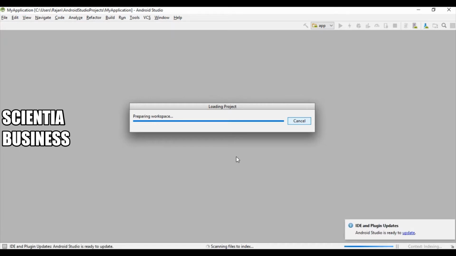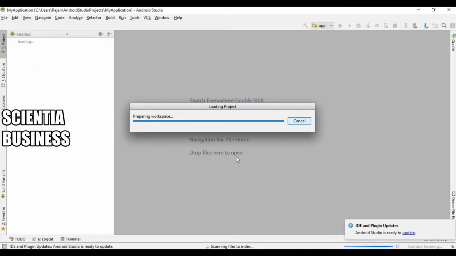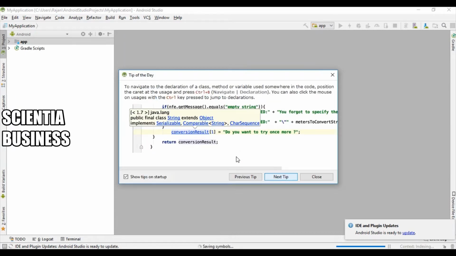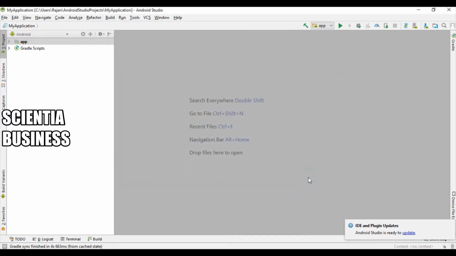At the beginning, after you have just opened it after installing, you will see a screen which will ask you to create a sample project or import from an existing project. You just need to click on creating the sample project, and just keep on clicking next, next and next until you land up on a window like this. This is how we will land up on this screen. Just keep on clicking next and next by creating a sample project. So you don't need to get deep into the Android Studio.